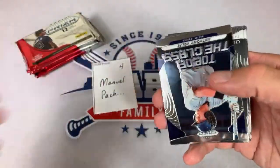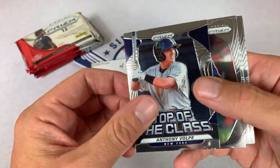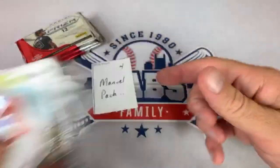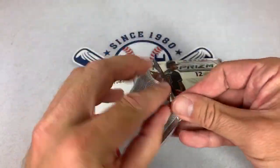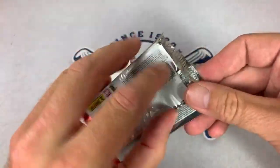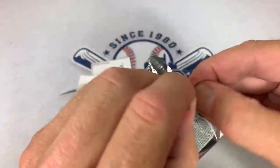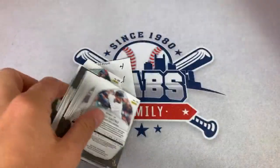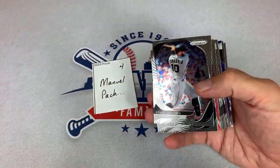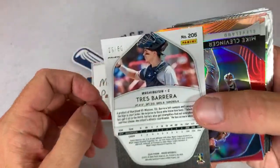There's a nice Gavin Lux, and it looks like the final autograph is going to be from these last three packs. What are they going to do for Topps Update this year — I'm not exactly sure yet. Here we go, next pack — autographs should be coming up for Manuel to join his Dylan Cease. There is a nice Trace Barrera, this one is going to be numbered out of 80.